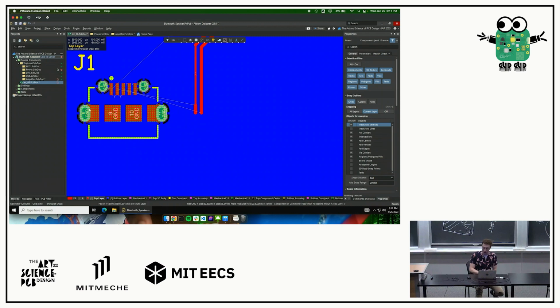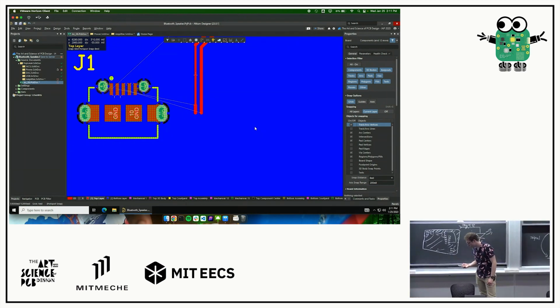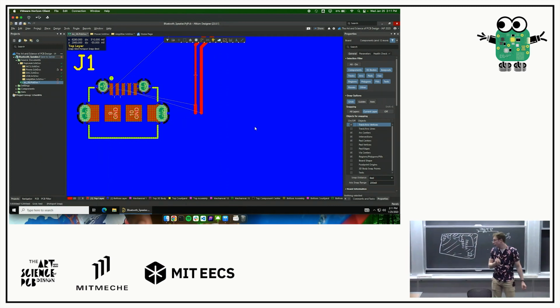Like a via for all the ground stuff here. Kind of the same reason as before. If we wanted to do a, sorry, I'm not sure I understand what you're saying. When you say that we have a via there, is that a thin windy trace that connects to a via, and then the via goes to what? Oh, yeah, you can do that.